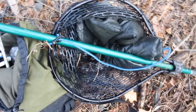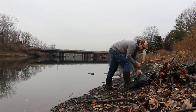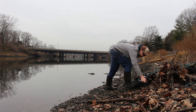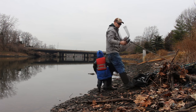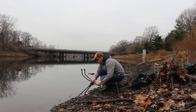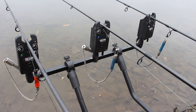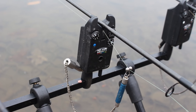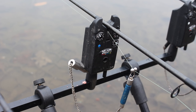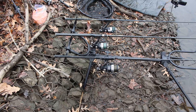On this trip I'll be using a set of Delphin TXI Plus bite alarms. They're really top-of-the-line — very durable, very reliable, work great, extremely sensitive. They're really one of the few expensive items I have where I think they're worth the money. Those chains clipped to the line are called bobbins or hangers. I'm using them because they help detect drop-back bites. When the fish picks up the line and comes towards you, the line goes slack and the bobbin pulls it through the bite alarm, setting off the alarm.